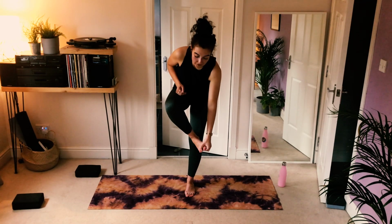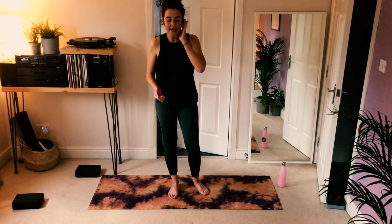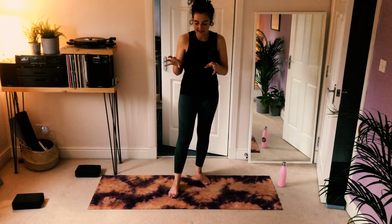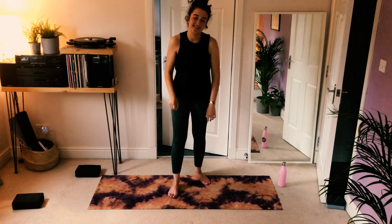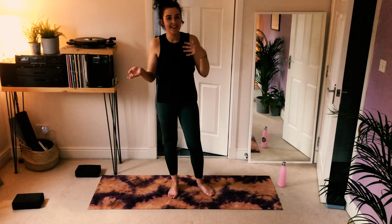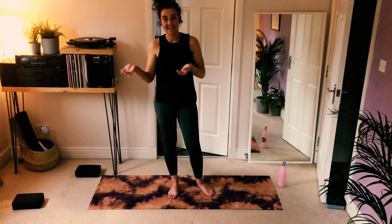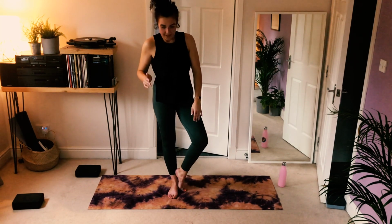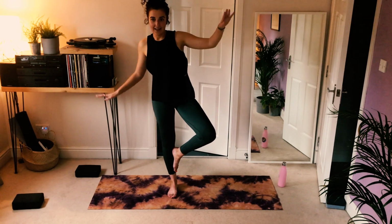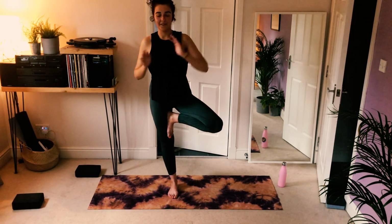So this time we're going to ground down through our right foot. Do the same again. Anything that helps you balance. It's better that we spread our toes out and increase our surface area rather than trying to white knuckle grip into our mat. If you think about wearing trainers versus high heels, it's easier to walk in trainers because there's more surface area touching the ground. So it's kind of like that. Come into whatever tree feels good for you, into the inside of your ankle, inside of your knee, inside your thigh, whatever feels nice for you.